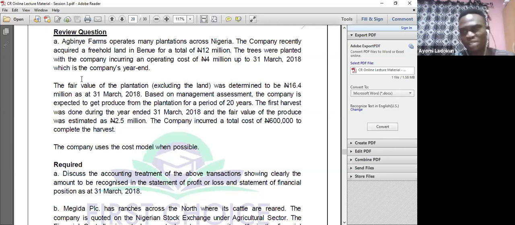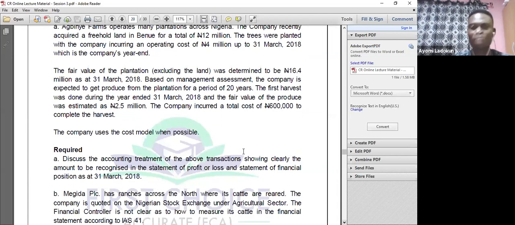The initial measurement of the agricultural produce will now be the deemed cost for the purpose of IAS 2. And we went ahead to also say that production quotas related to agricultural produce are not under IAS 41. You account for production quotas under IAS 38, intangible assets. We also said that bearer plants, like tea bushes, grapevines, and the like, that are used to grow agricultural produce, you use IAS 16. Even the land that is related to agricultural activity, you also apply IAS 16. Okay, so that is it.